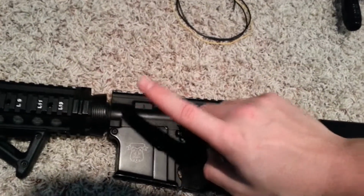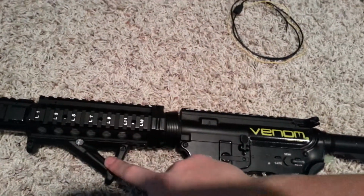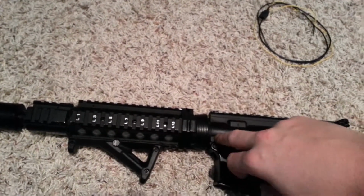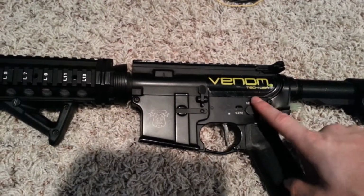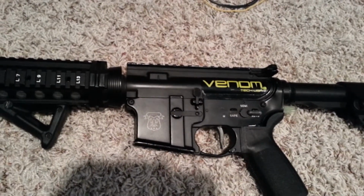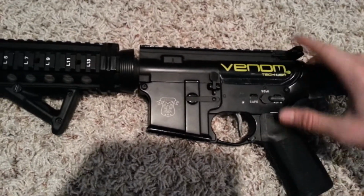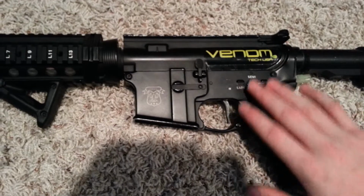I have a stock hop-up unit that I've modded. I have my Magpul angled foregrip, Venom Tech barrel extension, Bravo 363 6.03 millimeter barrel. I have a King Arms, I believe it's POM piston head with an aftermarket O-ring, and I have a King Arms cylinder head and a random smooth bore cylinder inside that's painted black. Then I believe that about covers it.